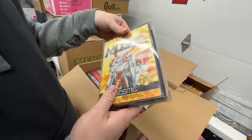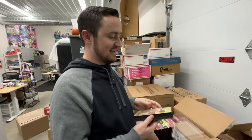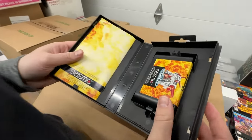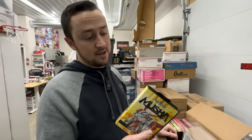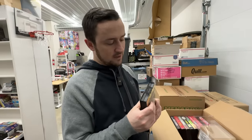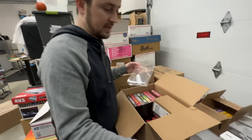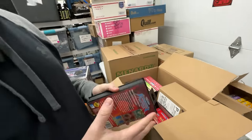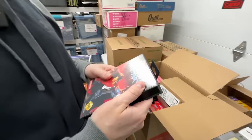But if you're talking Holy Grail Genesis games, we have probably a more known grail — right there. Musha, Sega Genesis. That is original and authentic. It has some waviness to the cover — like some water damage or something got to it — but everything there is original and authentic, and the cartridge looks great. These are highly faked, and this one here is definitely legit. That's about a $900 game. If the cover art was minty it would probably be over $1,000, but I've got to be on the conservative end with that condition. If you see Renovation in Sega, that is something you always want — if you see it out in the wild for cheap, just pick it up and do the research later. Almost all Renovation games are desirable, they're early, and they have a lot of value.